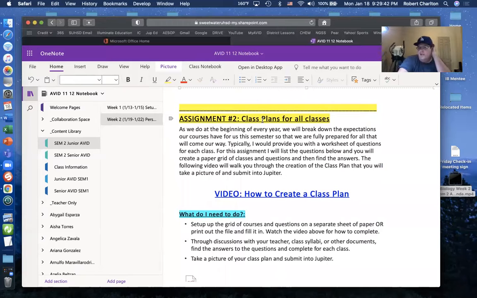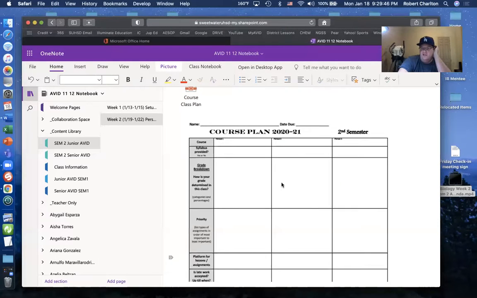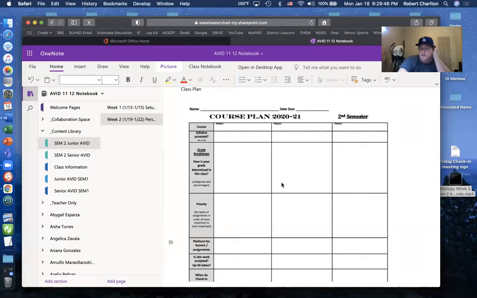The second thing for the week were the class plans. This thing right here. Now, I originally had planned that I was going to make this due on Monday, but based on what we had go on first semester, where there were teachers saying that they wanted to wait until after 2 weeks before they gave you a syllabus and stuff. The reason they do that is because classes have to be balanced by the counselors in the first 2 weeks. So the rosters may not be set until after week two.